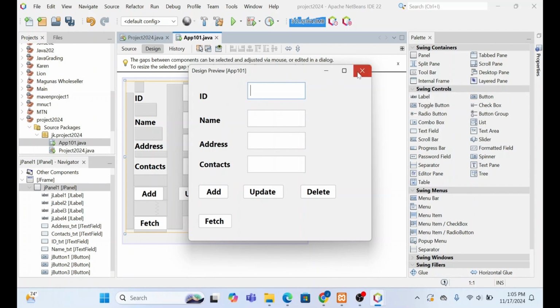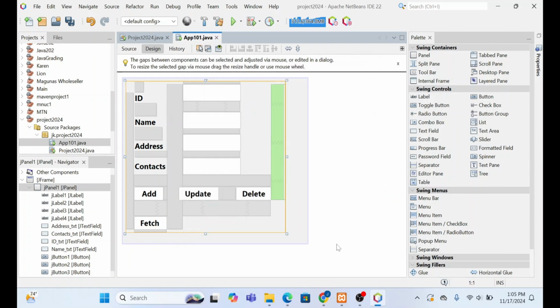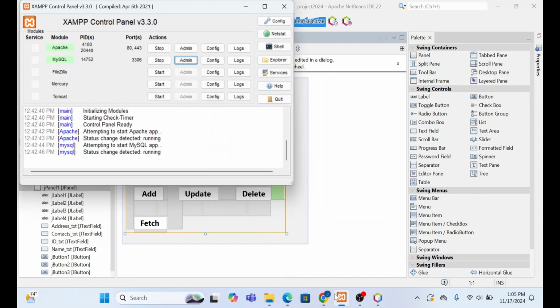So now move ahead, open your database management system. Personally, I'm using XAMPP. So I'm going to open XAMPP. This is XAMPP. Then come over here and you start the Apache and you start MySQL. Once you are done with that, click on admin. If you click on admin, it is going to open for you the admin interface of your WAMP server.